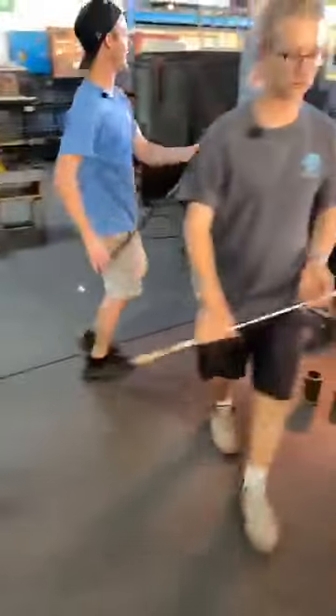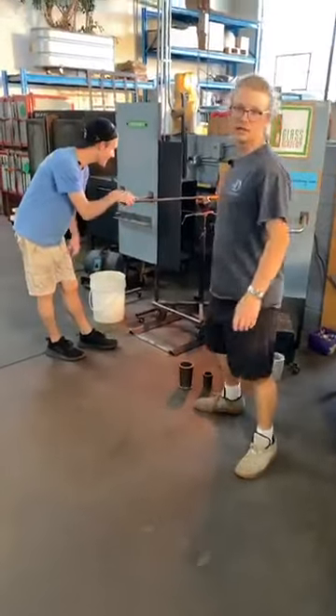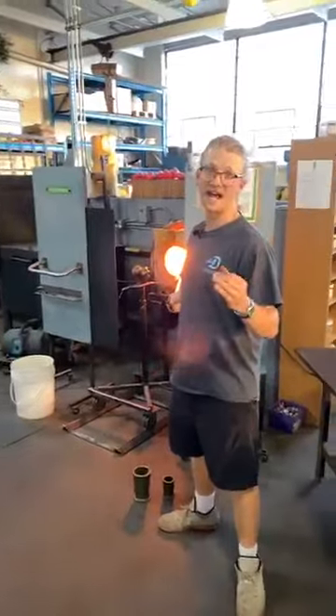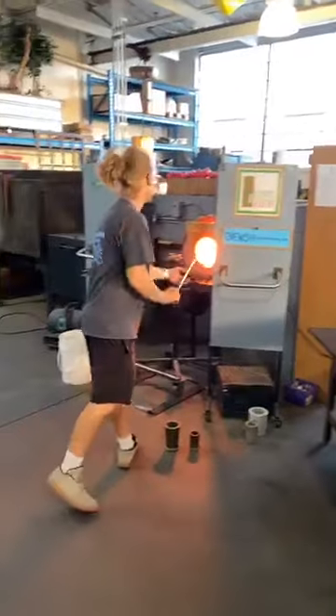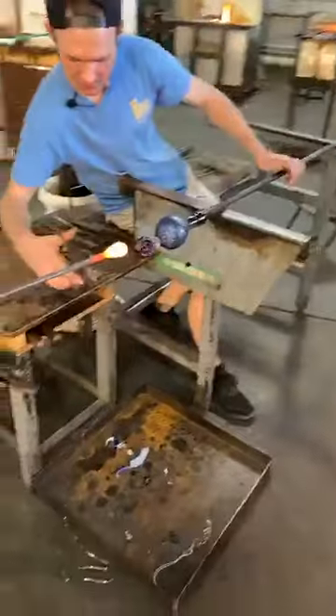Timing is very important, especially with goblets. You're working with very thick glass. If it's too hot, it's moving. If it's too cool, it's breaking. And you've got a window of like 15 seconds. So it's very important that we're communicating and staying on line with what's going on here.